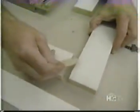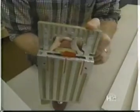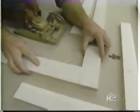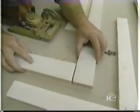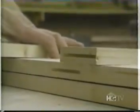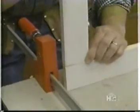Now, to make the slot for the biscuit, you need a biscuit joiner. And inside there's a blade. As you push the machine forward, it cuts a slot the right size for the biscuit. The layout is done by just putting a pencil line across the joint where you want the biscuit. Now we can clamp it together.